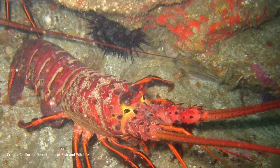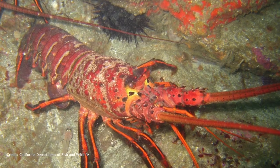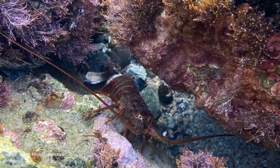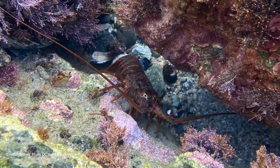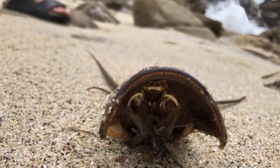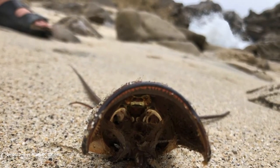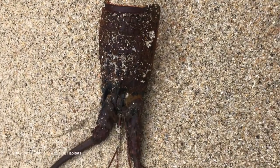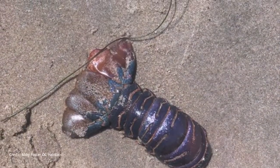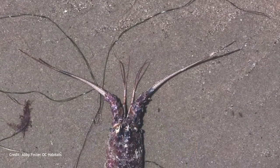The tide pools also host a great variety of crustaceans. The California spiny lobster, not to be confused with the Maine lobster from the East Coast, is a red crustacean that has antennas twice the length of its body. While the California spiny lobsters crawl forward, they actually swim backward as they flick their tail to deflect predators. They are omnivores and scavengers, meaning they feed opportunistically. Spiny lobsters grow by molting their exoskeletons and forming new ones. If you spot a lobster shell on the beach, don't worry — the animal is likely alive and well. This is just the molted carapace the lobster has left behind.